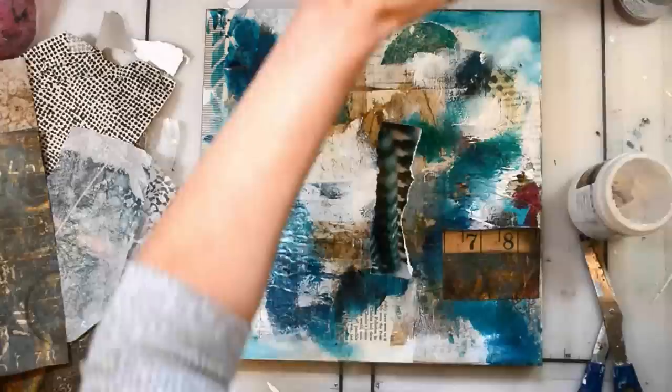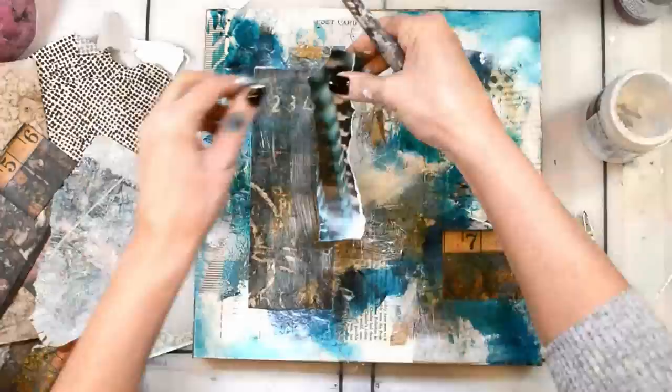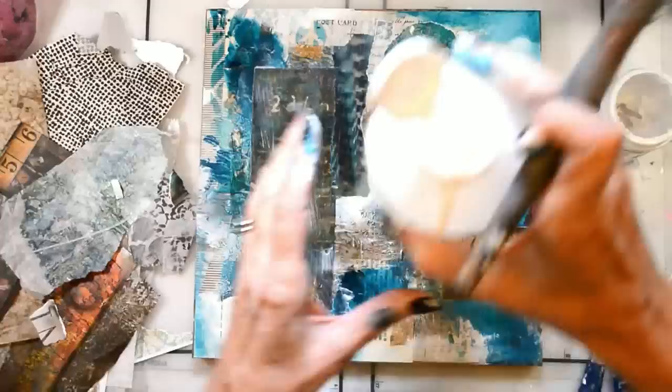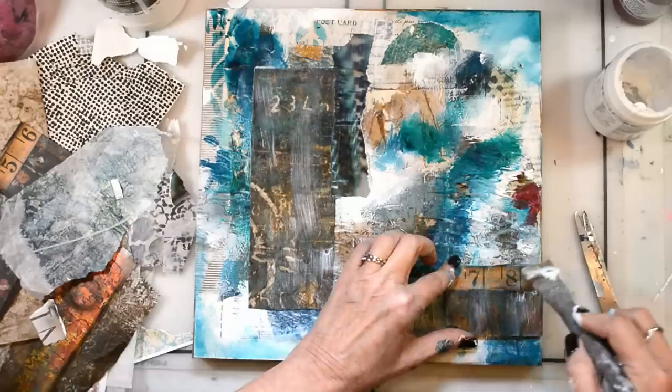Such rich beautiful colors — trying to work evenly throughout the piece from top to bottom, side to side. I pulled some of my favorite pieces and made sure they were closer to the top so they could be seen more. This is a good way to use things from a piece you don't entirely like — just cut out the sections you really love. That piece of paper I put down is actually from my inspiration page: a picture of vintage typewriter keys in that deep emerald green teal color.